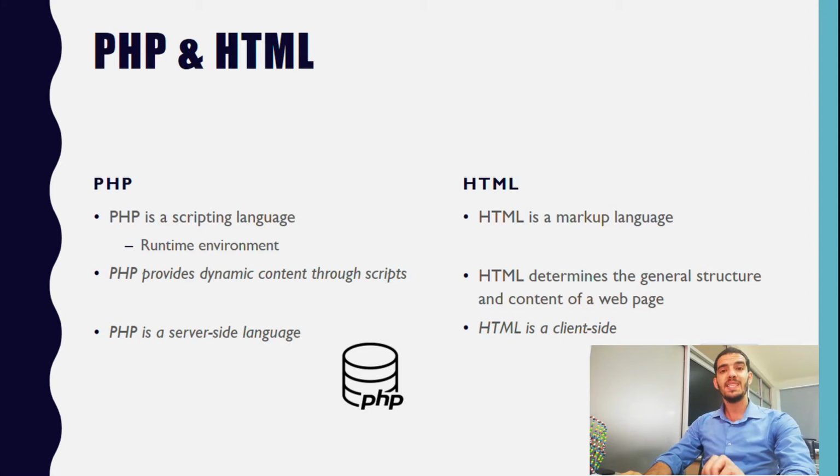PHP is a scripting language, and that means it needs a runtime environment. And as we said before, PHP will run only on the server. While HTML is a markup language, so it only specifies, or let's say determines, the general structure and contents of a web page. While PHP provides dynamic content through a script.